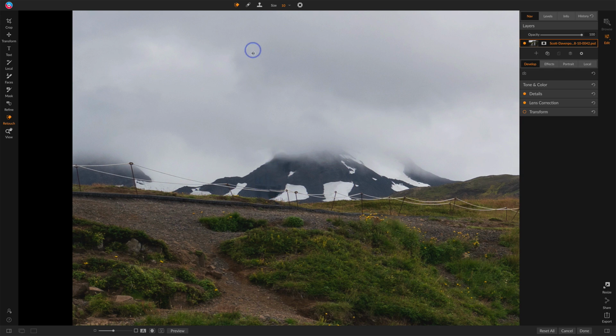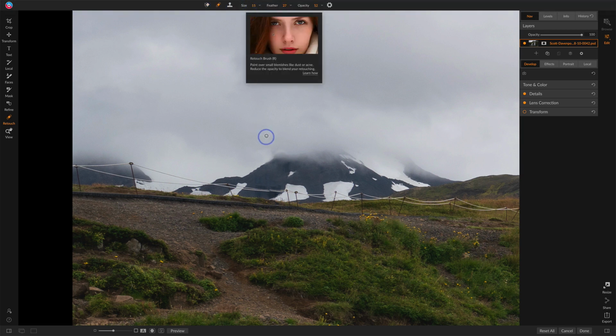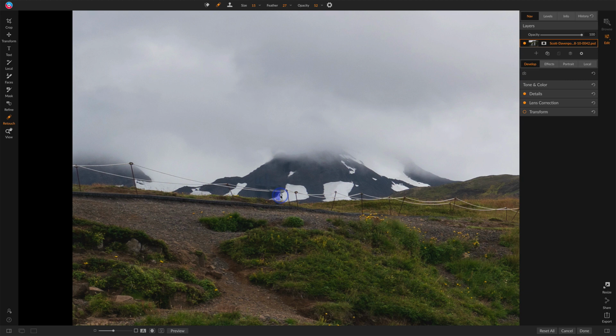And then the retouch brush, I think that's the shortcut key R. It is. Good. Okay. And we'll do a little retouching there. And the very last thing is to tidy up these little rope lines here. So I'll return to a clone for that. And this is a pretty tight group of two strands of that rope. And so we'll just kind of click it in right about there.